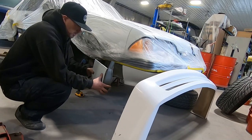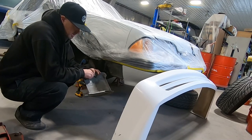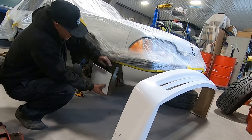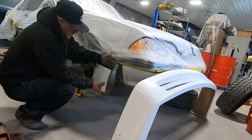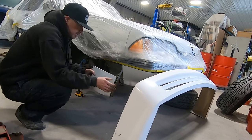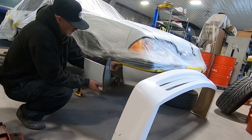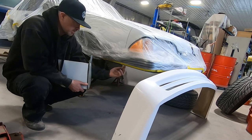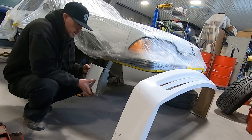The important part on why this piece needs to come out is simply because the thickness of the top right here that sits underneath this molding pretty much sits flush. Take a look at your car and you'll notice that the molding to this extension is flush. So if we were to put the outer edge of this skirt up against here, it's going to be sticking out from the molding — and that's something we don't want. But as soon as you go forward to the front bumper cover, there is a ridge there, and that's what we want because the skirt is going to fit flush and butt up against the bottom side of the molding.